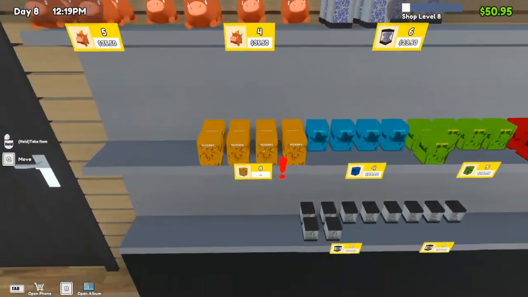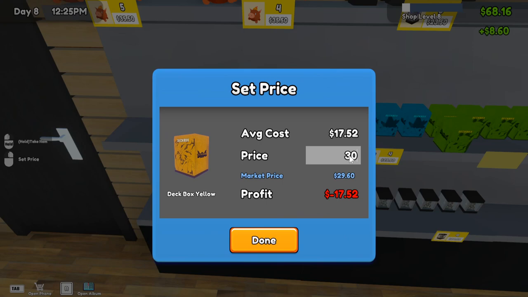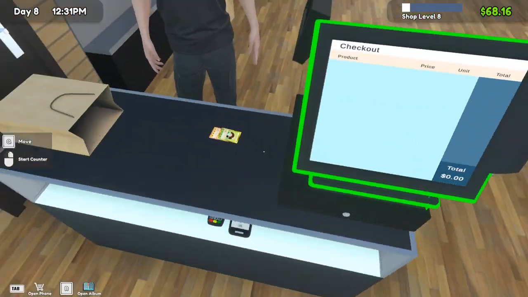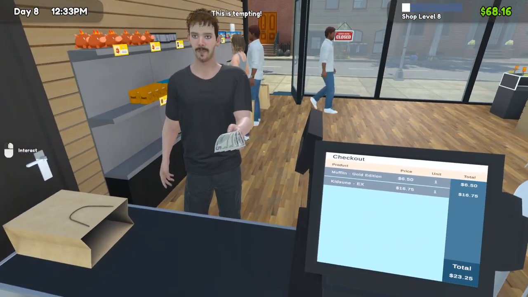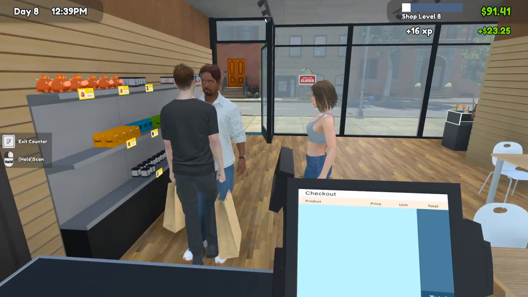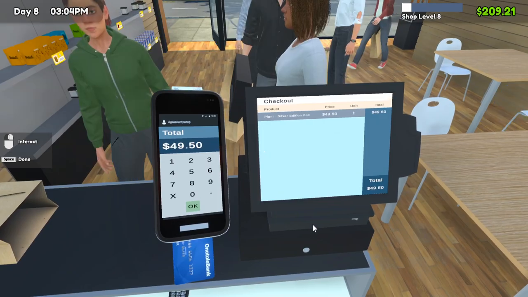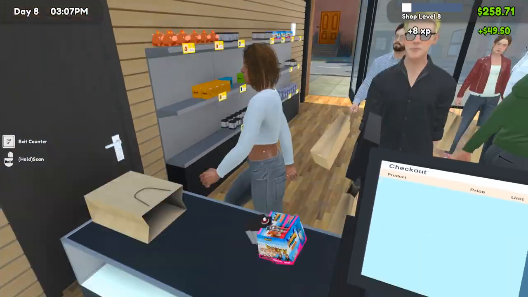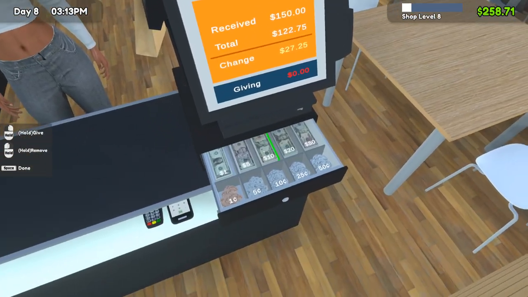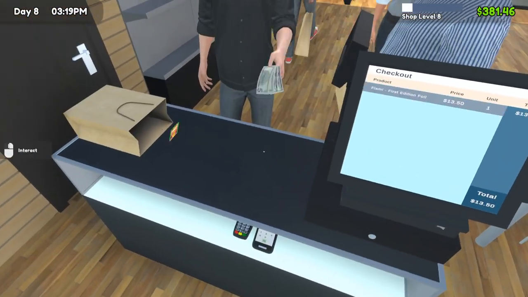Alright, so yellow boxes we're going to place here. Boom. Oh crap, these are $30. Well, we could do $29.75. Sweet. No big boy cards? Dang, dog. $16.75. It's alright. Gotcha. What do you got? You only came in here to buy cleaner? Alright, dude. Not bad. Holy shnikes, dude. That's a hefty one. $27, eh? Okay, just one.